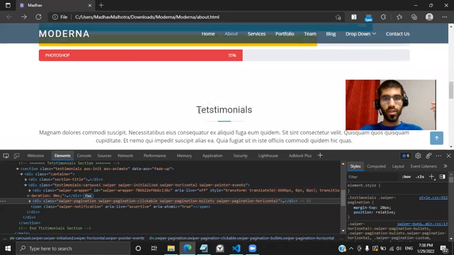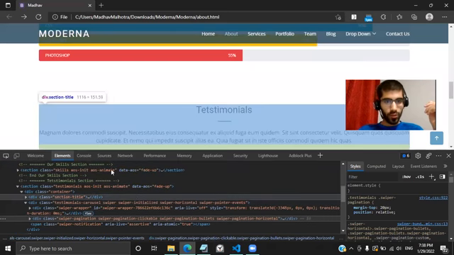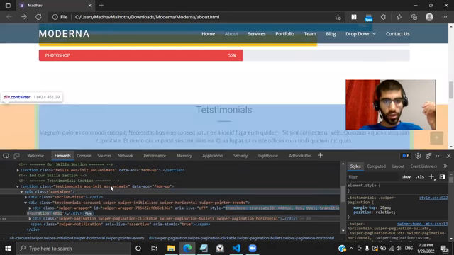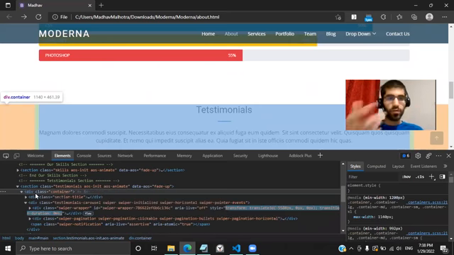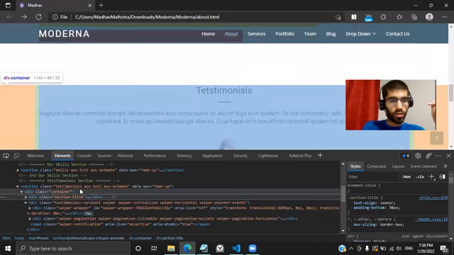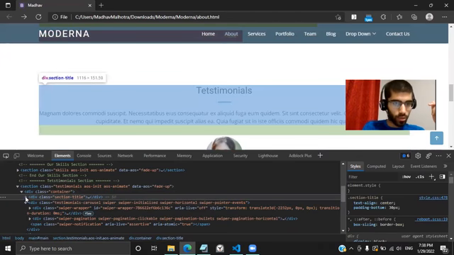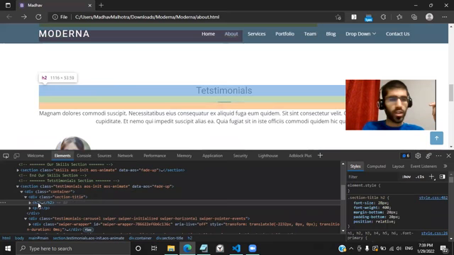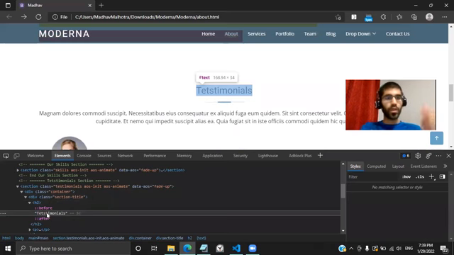So let's say I wanted to fix this spelling mistake. You're going to get a lot of spelling mistakes on websites, trust me. So I could hover around different things here and see, okay, wait, it was highlighted right here. When I go here, you can see I can close and open this div tag. Again, that's the box. And then in the box, you have this section where, okay, this is not the right place. I want to go here, so I can open this. And then there's an H2. I'm like, yeah, that's what I need, an H2, because I'm looking to change a header. Then you can double click on here and you can change what it says.